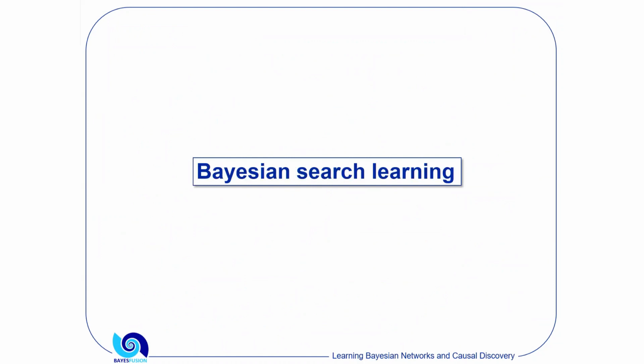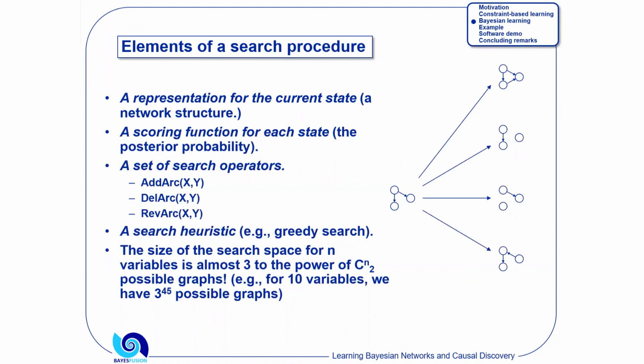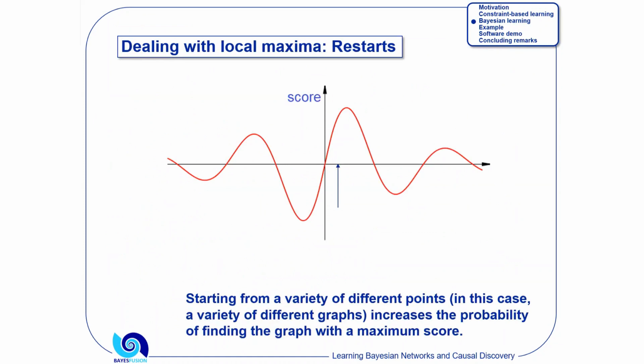Now let's forget about this and look at a different principle, perhaps easier to understand. There's a theorem that under ideal circumstances, this approach, even though it's completely different and based on different principles, leads to the same results. The search is essentially intractable because the number of graphs is very, very large. So what you do with this second approach is restarts, like what we do when looking for a maximum of a function numerically. We start in different positions and then you use hill climbing, going in the gradient direction to find the maximum.